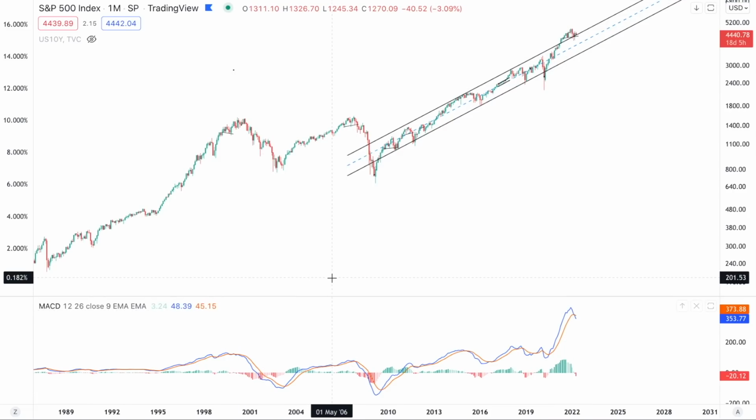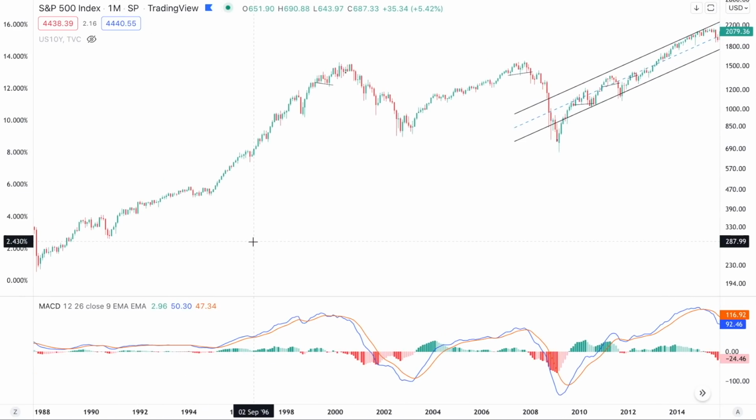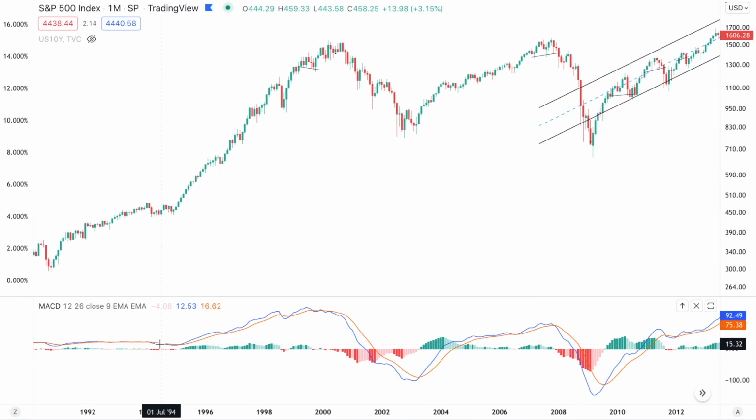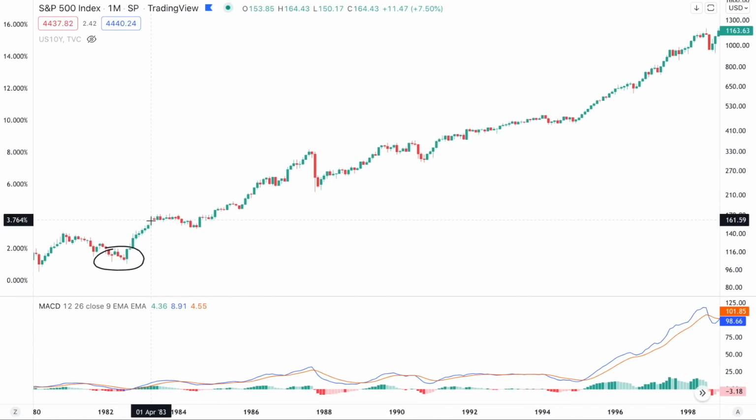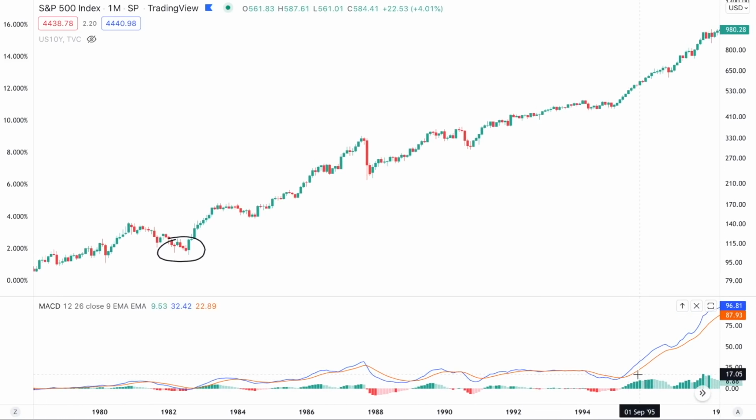And the first thing I want to show you regarding that is the whipsaw signals that we've had in this period. For example, let's actually go back to 1994. Right here, you've got a first type of whipsaw signal, where you have a bearish cross on the monthly chart. And you can see just after that monthly crossover on the MACD, when that blue line begins to separate down from the orange line, that's pretty much the market bottom.